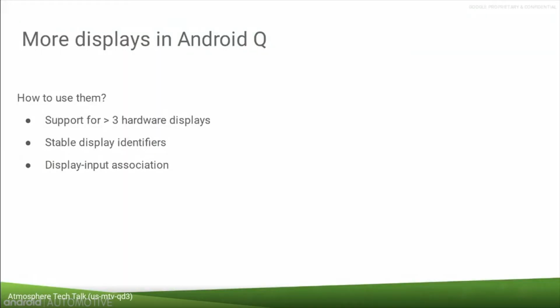First and foremost, up to Android version P, the system only supported 2 physical displays in hardware composer and display manager levels. And they were identified as a built-in screen and as an HDMI external screen. Starting with the upcoming release, Android supports more than 2, actually an arbitrary number of hardware screens, both in display manager and Surface Flinger levels. And Activity Manager and Window Manager already supported an arbitrary number of screens before Q.